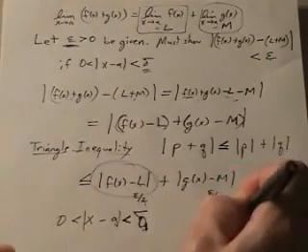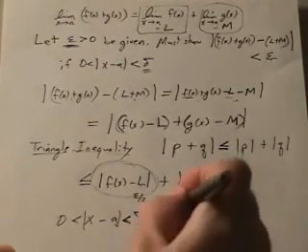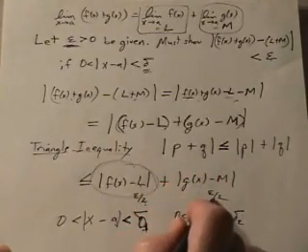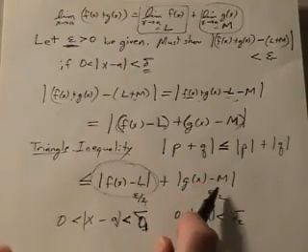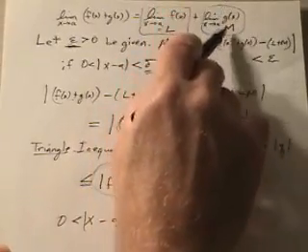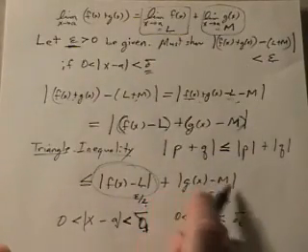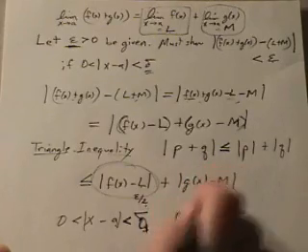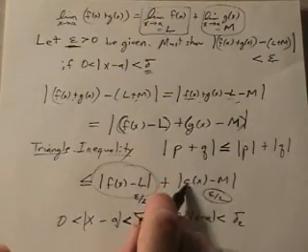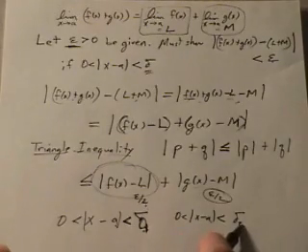Find a delta 2 so that if x is within delta 2 of a, and of course not equal to a, then g of x is within epsilon over 2 of m. How do I know that I can do that? Because g has a limit of m. Since g has a limit of m, for every epsilon bigger than 0, I can make the distance from g of x to m smaller than that. I choose this epsilon, epsilon over 2. I'm choosing half of what the boss picked. I can make the distance from g of x to m smaller than that if the distance from x to a is within that much, delta 2.